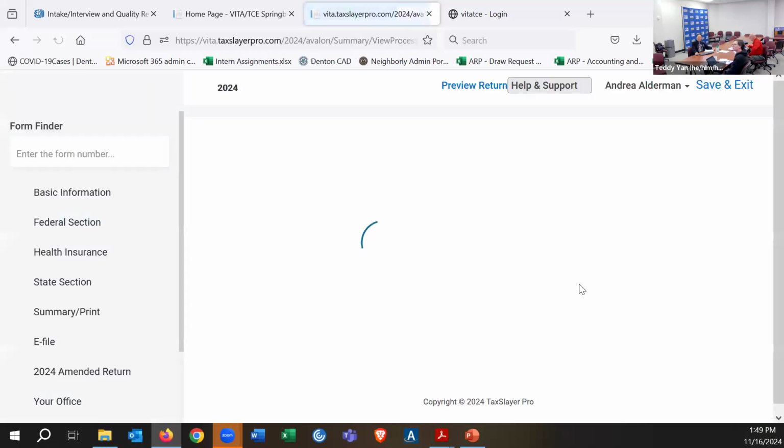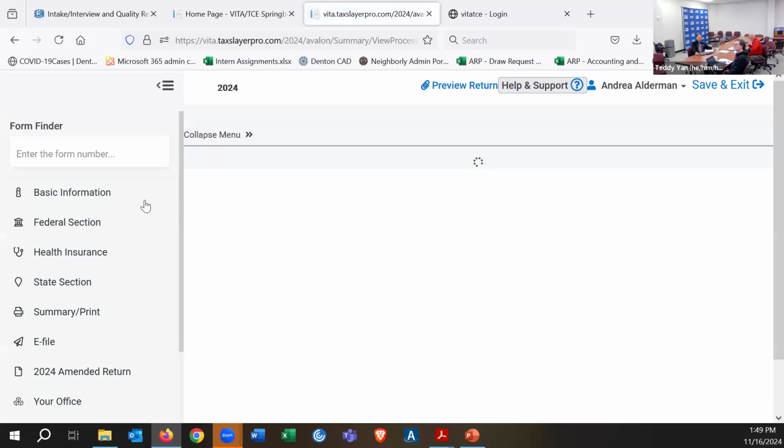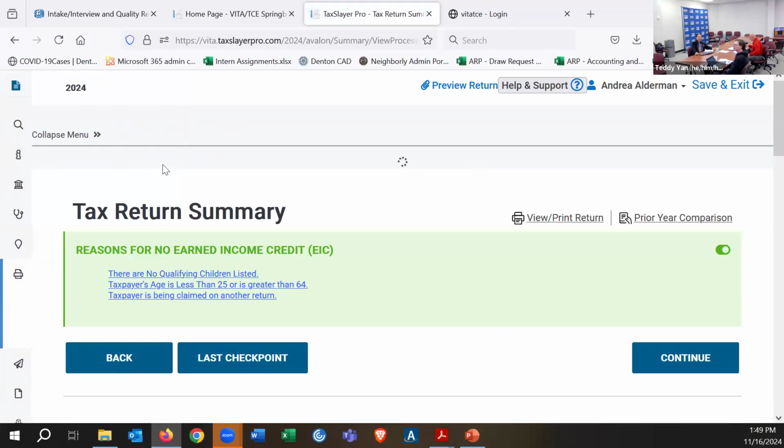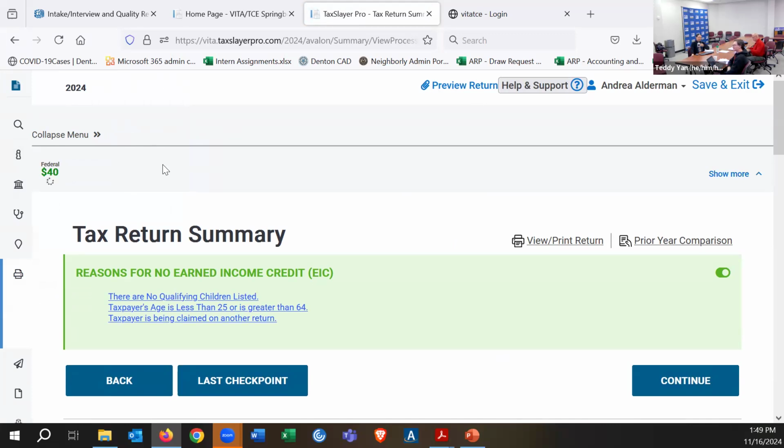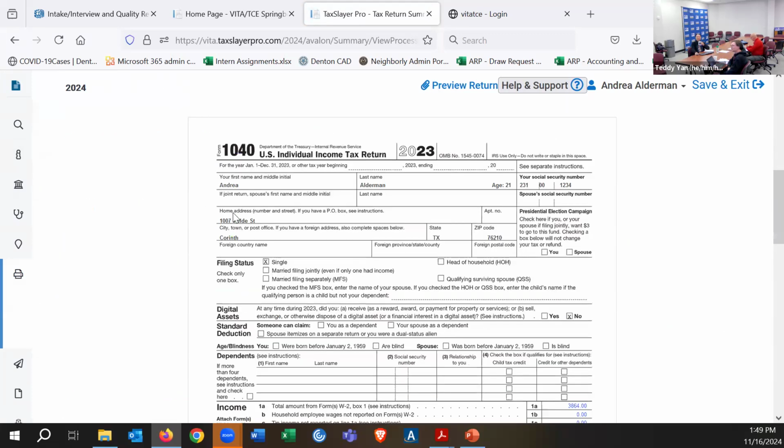Once you create the new tax return, the very first screen you are going to see says, hey, we're still working on this. This is an active construction zone. Not all the formulas are updated yet. Everything that you need updated for test purposes should be ready to go. But there are some things, like the federal summary screen, which may not yet be updated, because right now I'm still seeing a 1040 for 2023.